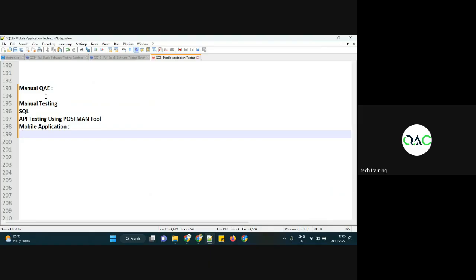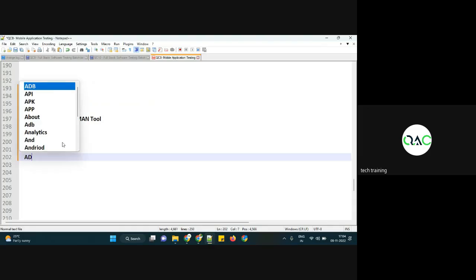We know about all these things, and apart from this, there are tools which are very important to take the logs, to capture screenshots, and to do the debugging. Even developers will ask for more proof, and how to install the build. We don't install the build manually in a mobile application. We get builds in the form of an .apk file for Android and an .ipa file for iOS. This is already discussed.